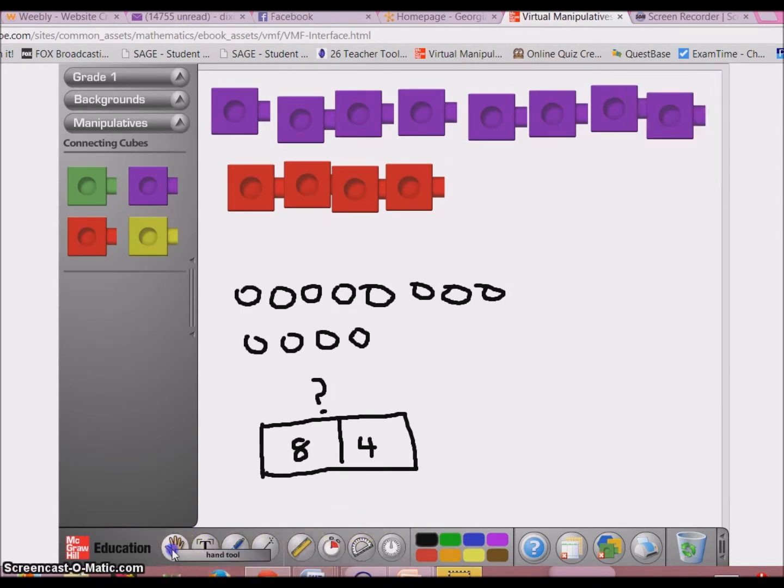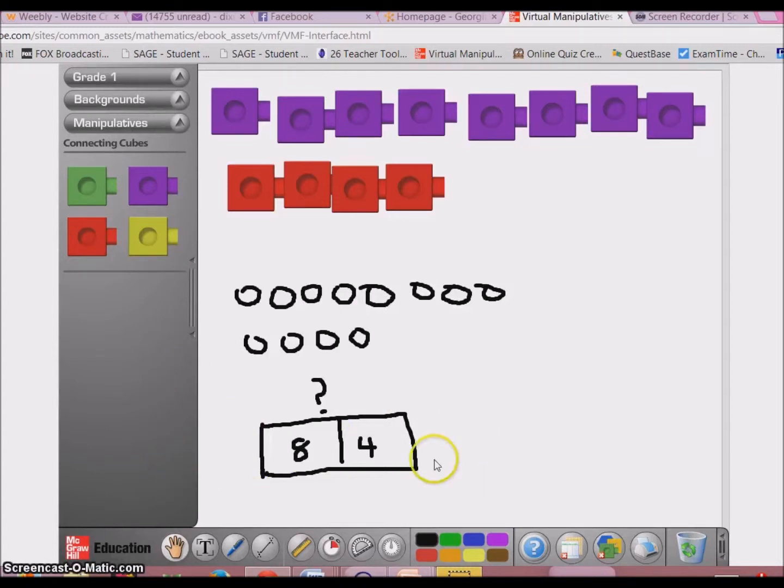8 cubes to show the blocks on the floor and 4 more to show the blocks under the bed. Since the problem tells us Tom put away all the blocks he found, we know we have to count all the blocks, which means putting them together. You might have drawn the problem like this. You would still have a group of 8 and a group of 4 to show that they are being put together. Last, you could have used a part-part-whole model.